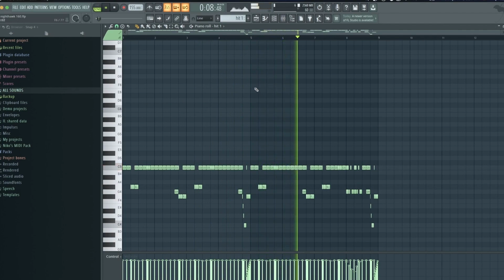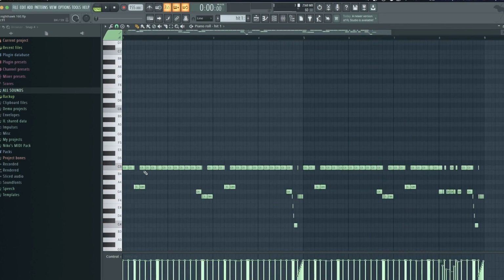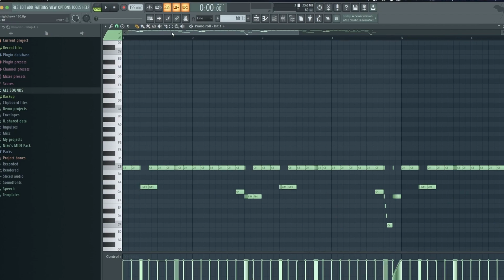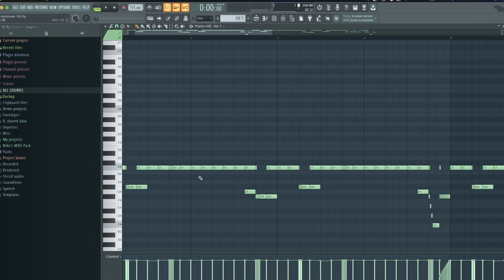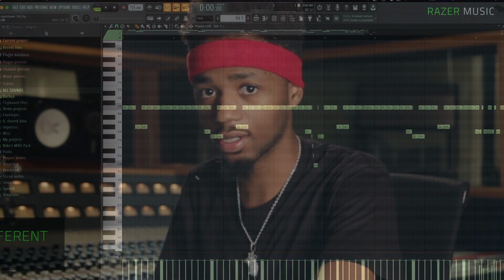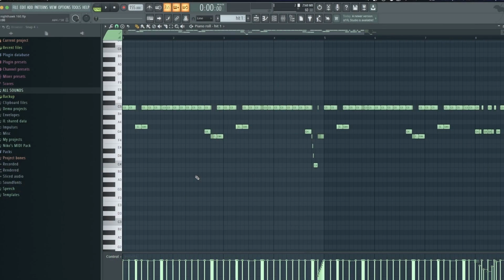For these quick little rolls, you're going to do 1/4 step, and then use the brush to do them. When you do your hi-hat rolls, you don't want to be completely random. You want to make sure you have an actual cohesive rhythm with the drums. Get in there with your brush and just add rolls. Go crazy, but don't go too crazy. Like Metro Boomin said, a lot of people go crazy, but not too crazy. So you want to go crazy with your hats, but not the bad crazy. You get what I'm saying.